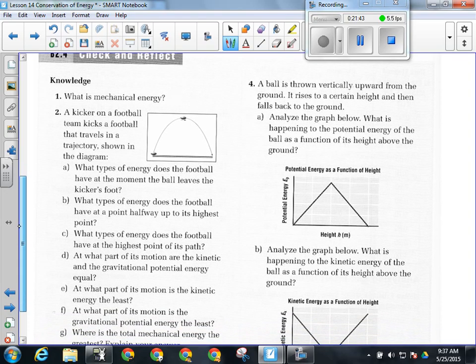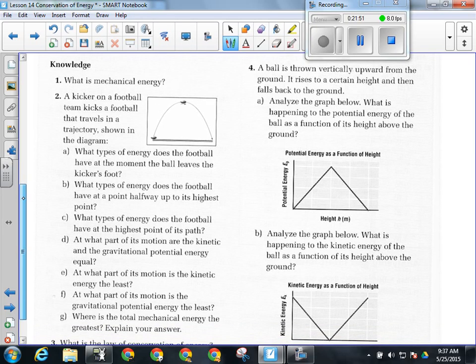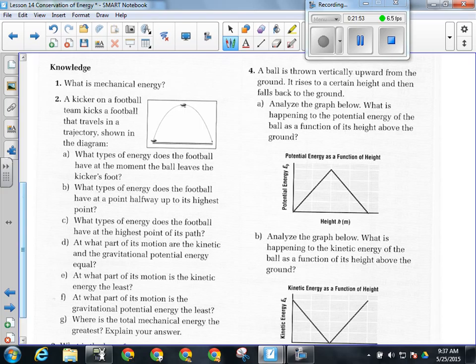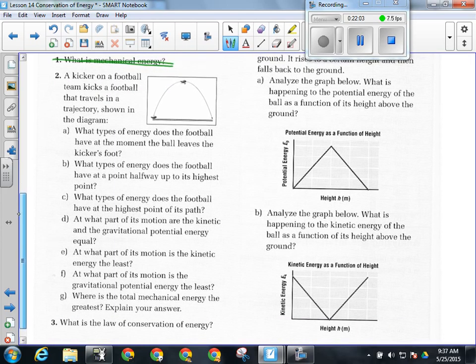Now, you've got these questions on yours, right? In your notes package, I included those. So what I want you guys to do for right now is, you don't need to answer number 1 because we've got a bunch of definitions of that already. I want you to answer these. Question number 2 for sure. I want you to answer all A through G there, and then in a few minutes we'll go through them together. So let's just start with A through G on that for now.